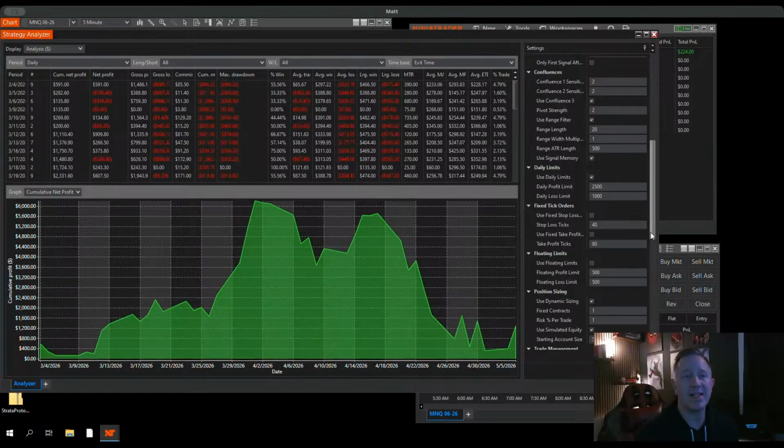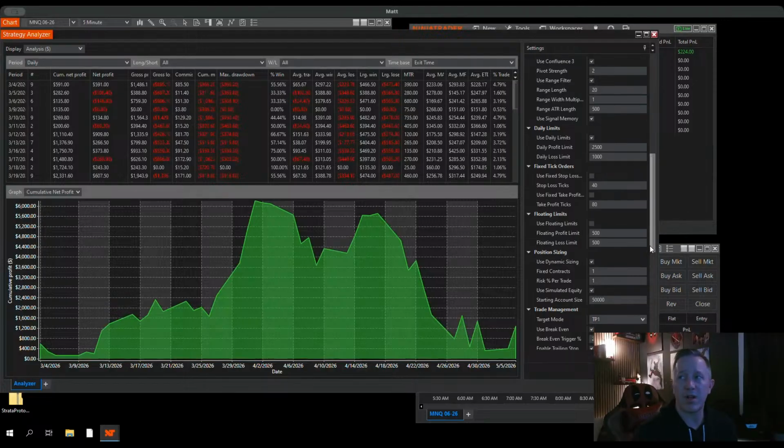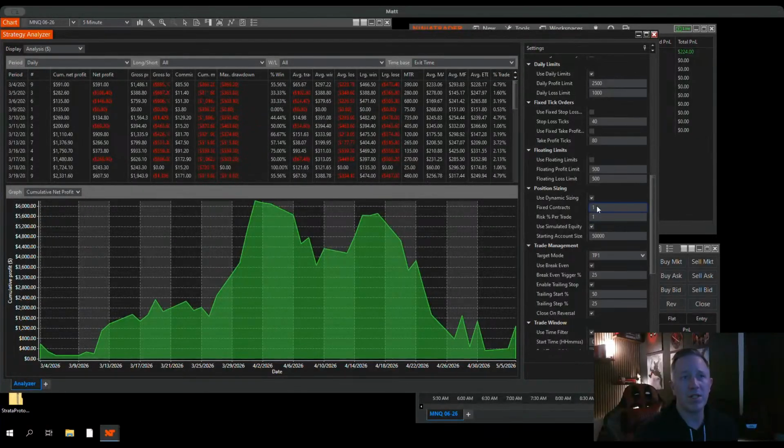Our floating limits was added inside this as well. It's really good for when you're trying to trail profits. Our position sizing, which makes it a little bit different, we have the fixed contract, so you can trade the same size contract every time. And then we actually added a dynamic setting, which is risk per trade. This is a fantastic feature whenever you're trying to manage live capital because typically when you trade, you're not simply setting how many contracts you're using. You're basing your contract on your dollar amount that you would use inside the trade. I'm only going to risk 1% per trade, so that way I know where my volume is at. And this automatically changes the contract size inside the trade to make it fit that.